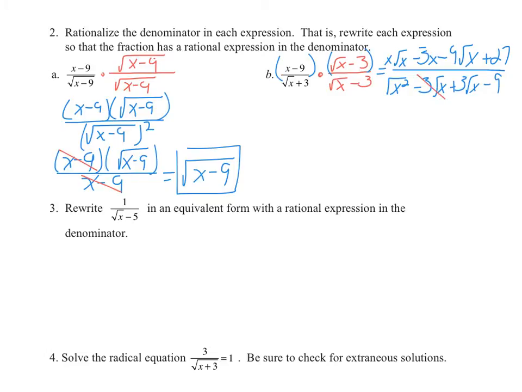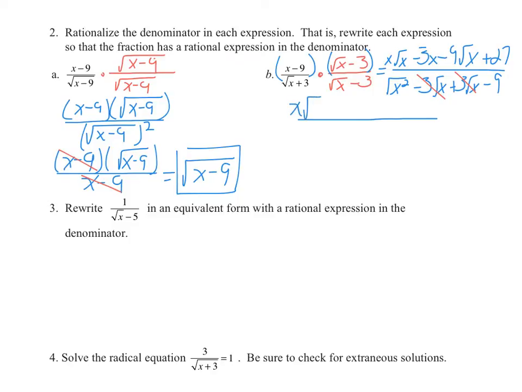Okay, the two middle terms in the denominator cancel out like they're supposed to, so let's see what I have. In the numerator, it doesn't look like I can combine any like terms. I'd like to put this x radical x with that 9 radical x, but there's no way I can combine an x and a 9. So there really isn't anything I can do, so I'm just going to rewrite it.